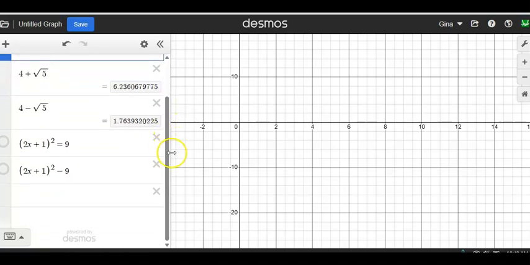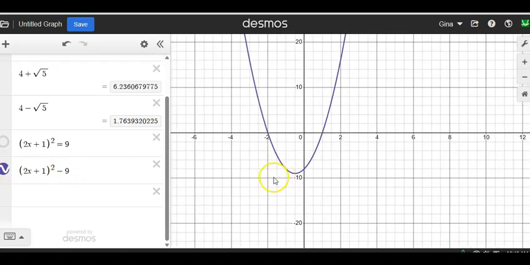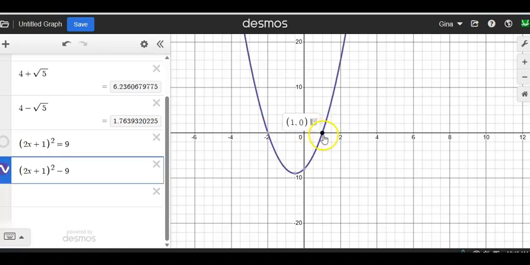The second example we had was this equation here. Again, I've moved that 9 over to the left-hand side and it shows up as a negative. And so this is the graph that we want to look at. The solutions we got were x equals 1, and we can see that that's one of our intercepts. And the other one was x equals negative 2.